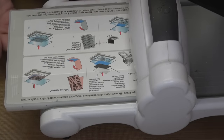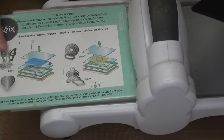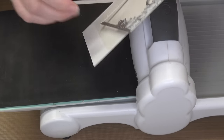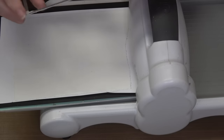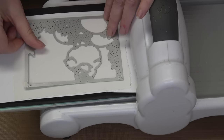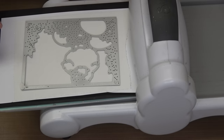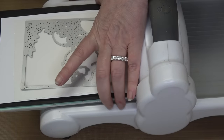So now my sandwich is my base plate, my solo shim, my crease pad or thud pad is now my bottom plate, my paper, and my die, at a slight angle because I'm going to cut it out when I'm all done. And a do not cut plate. Center it all up.